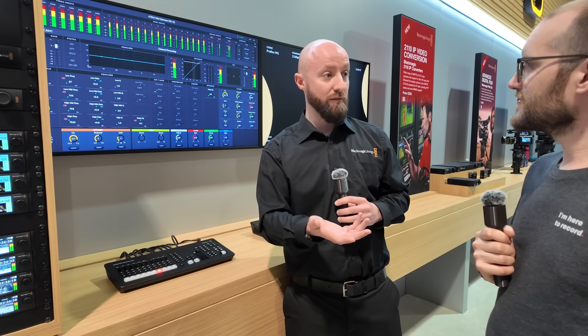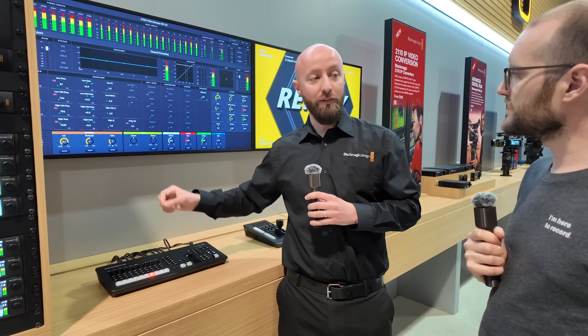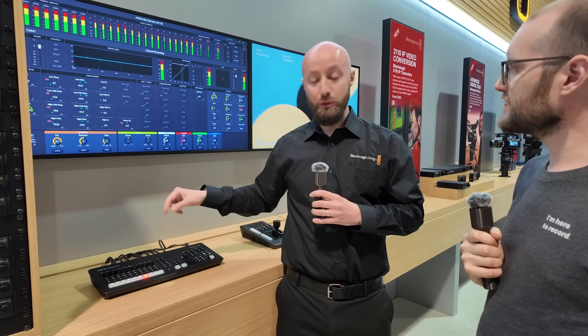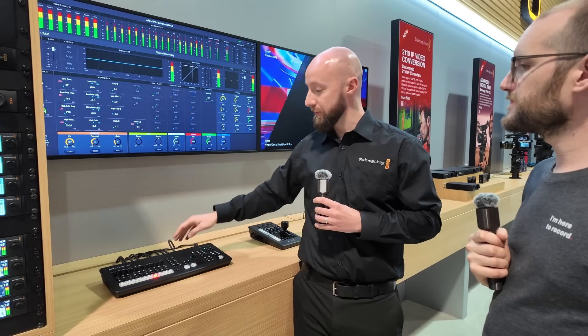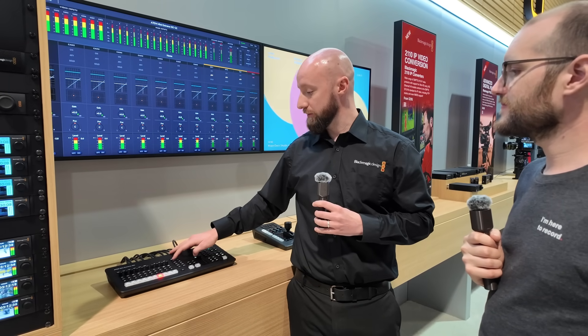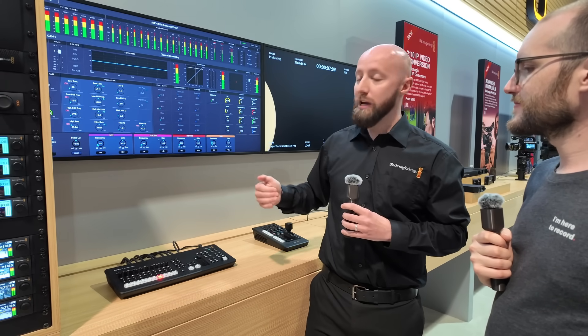What we have in this ATEM switcher is the advanced Fairlight audio tools. Previously, if you've seen our ATEM Television Studio, you've got pots, dials, and LCDs representing all the audio — great tools, but those LCDs increase the cost. To keep costs manageable, we put the audio interface on an HDMI output, making it dynamic depending on what tool set I want. Right now it's on the camera page with options to dial in camera control across 10 dials correlating to sources 1 through 10. As I change to level, the dials change what they do. If I jump to EQ, the first dial is the camera, second is makeup, third is frequency, and so on. This dynamic approach is a powerful way to keep costs down without extra LCDs.